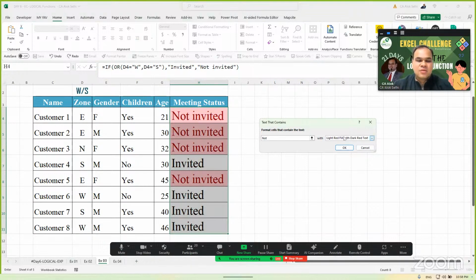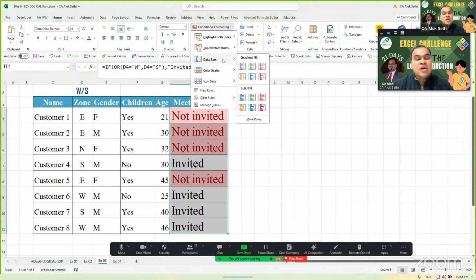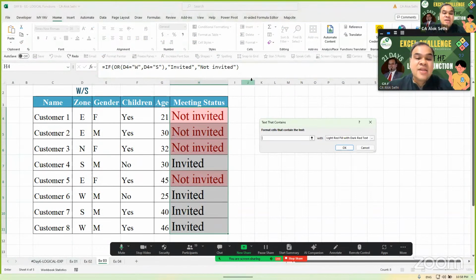You have to write fully, else it will show green for all the things. No. If I write not invited, okay, it will show me all red. That is fine. But when I want to find out invited, okay, then it is showing me green in not invited also. See what is happening. Because it is text that contains having invited word. So when I select invited and green, everyone will turn green.